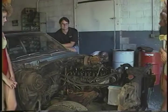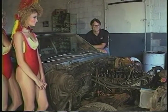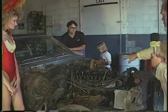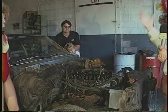Now, what would you say would be about the maximum that you could do? If he really revved this thing up, what would be about the maximum with what we've got here? You mean as far as RPM? Right. 4,000? About 5,000. In standard condition we're talking about good for about 5,000. Now what would be the thing that would happen first so it wouldn't go up any higher? The valves would break?